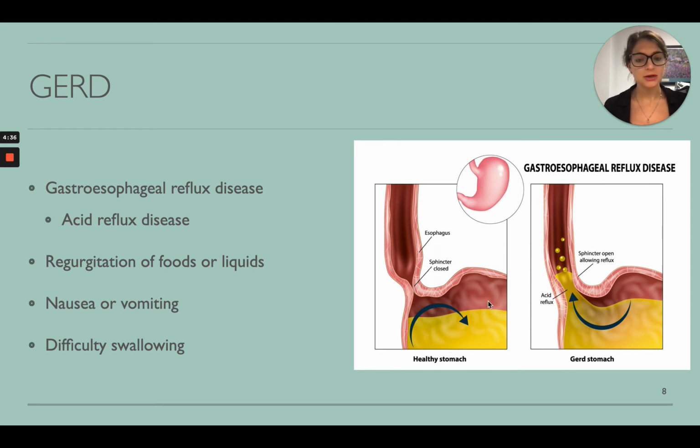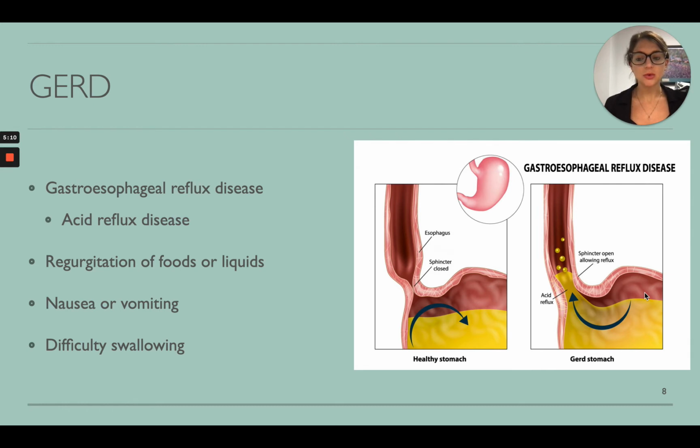So in a healthy individual, this sphincter is closed, so this is basically a gate or an opening, and it is closed. However, in someone who has reflux, this sphincter or the gate can be opened, and so we have stomach acid and a lot of other secretions in the stomach, and so sometimes those secretions and the acid from the stomach can start to reflux back up into the esophagus, and this can be a cause of nausea, vomiting.